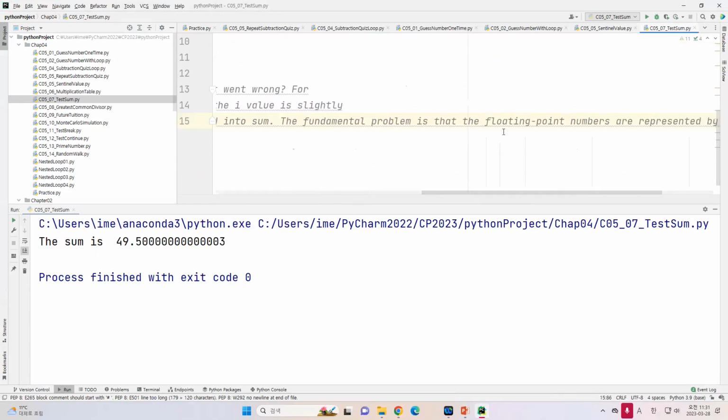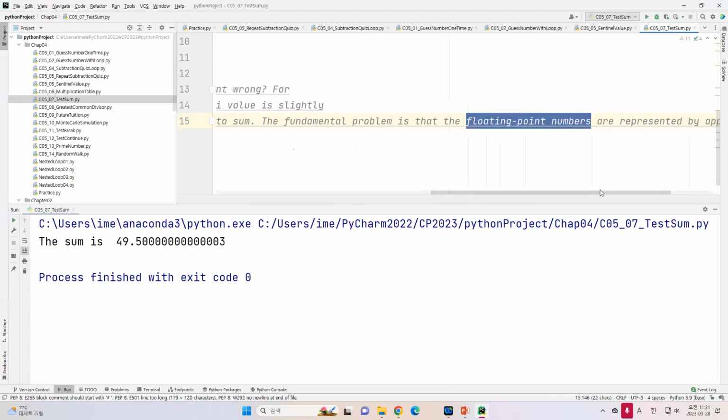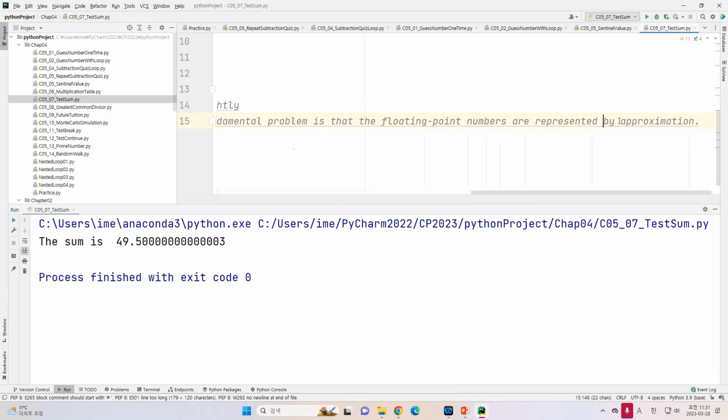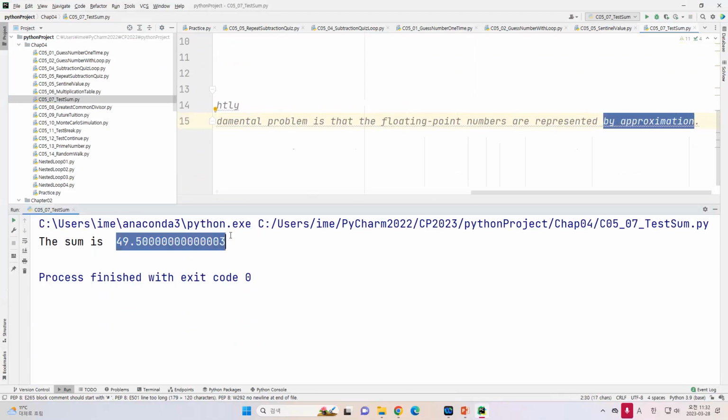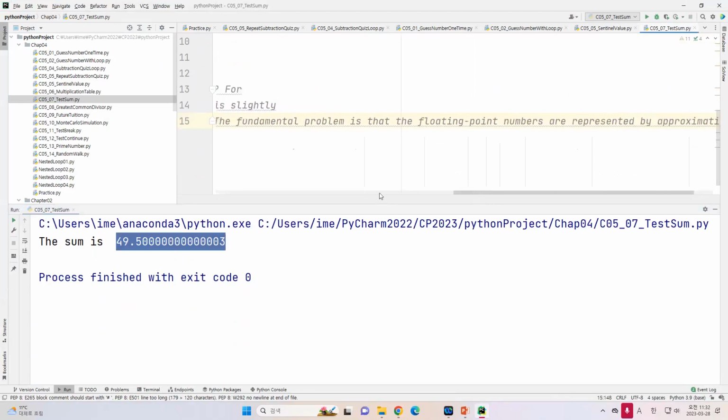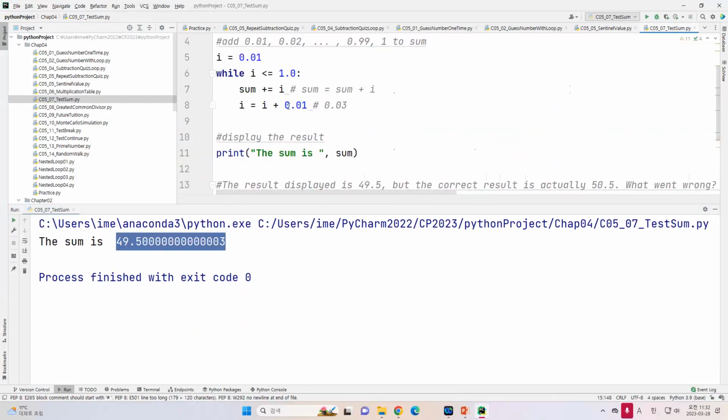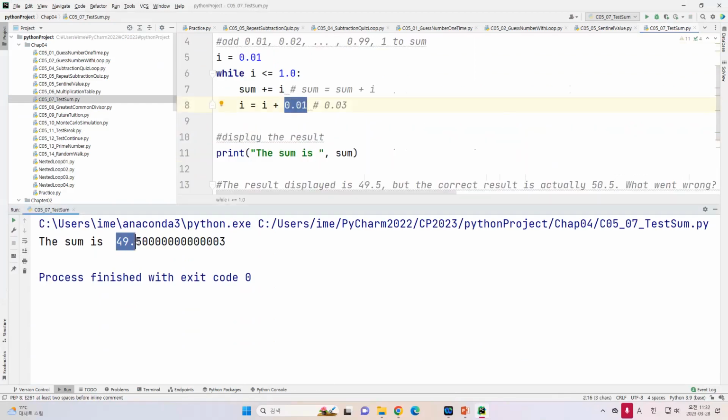So the fundamental problem is that floating point numbers are represented by approximation. That's why you will see this. You know that you just use 0.01, but at the end you have 49.500000003.